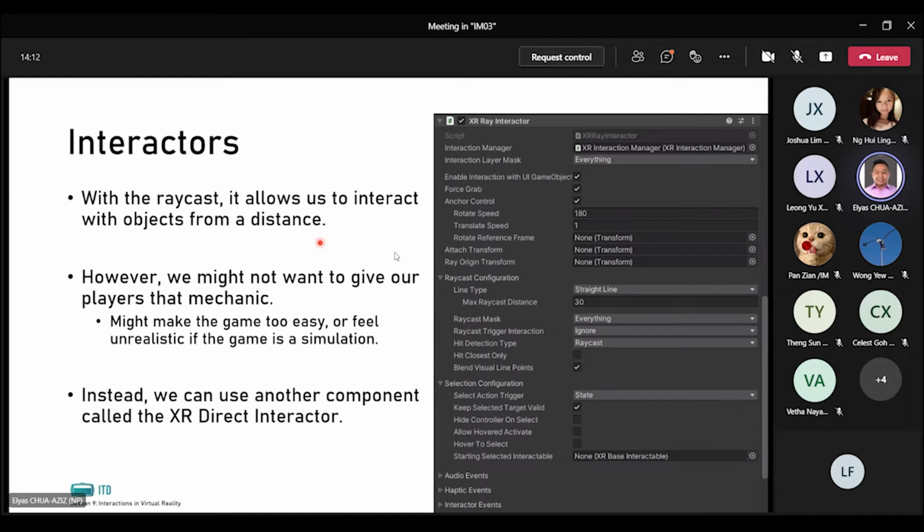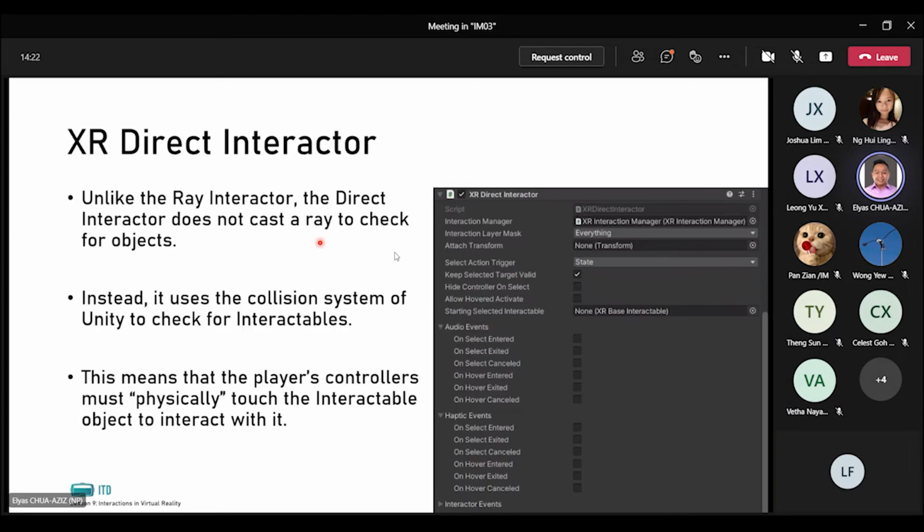So instead of using the ray interactor, because the ray interactor uses ray casting, we'll use something called the direct interactor. Unlike the ray interactor, the direct interactor does not cast a ray to check for objects. Instead it uses the collision system.